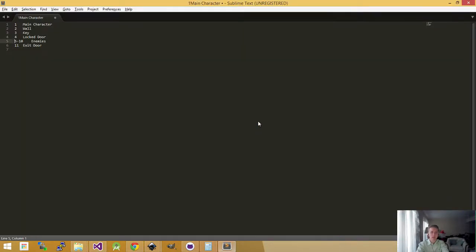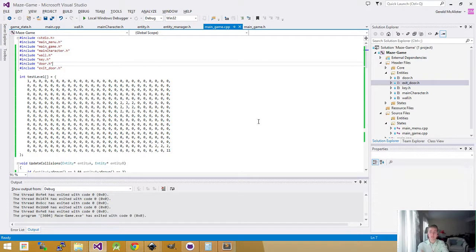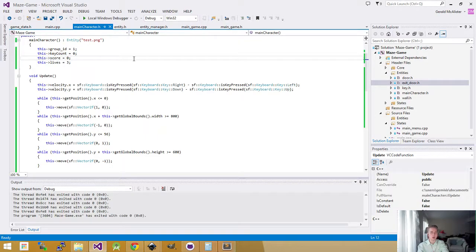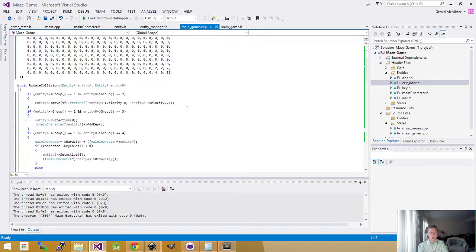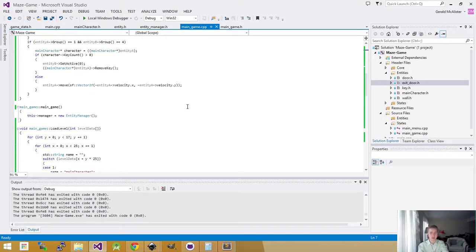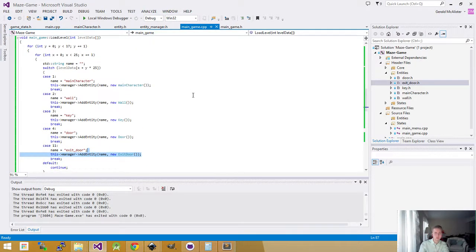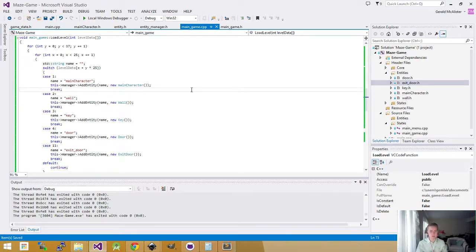Now, the nice thing about enemies is that we're using a lot of inheritance. You can see that it's really easy to go through and add objects like walls, just about any. So the big thing we're going to want to do now is make sure that we can have enemies to kill the player. And we're going to use a lot of neat little tricks with object-oriented programming and inheritance and polymorphism to do this. So let's go ahead and get started.